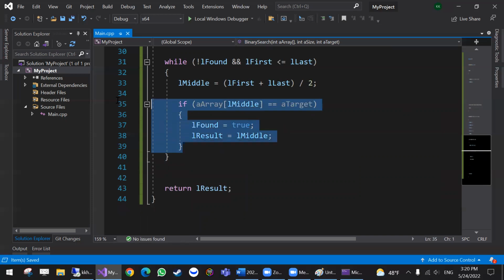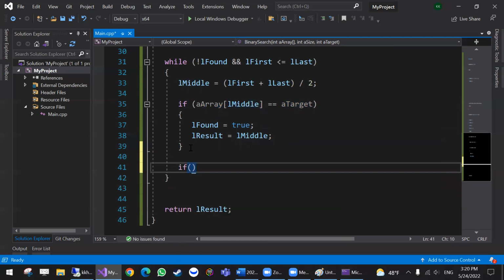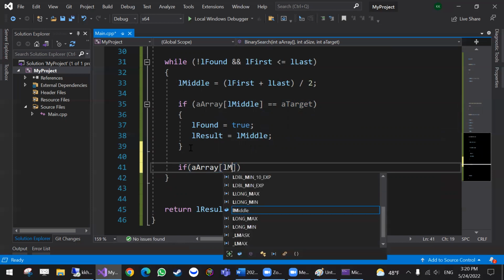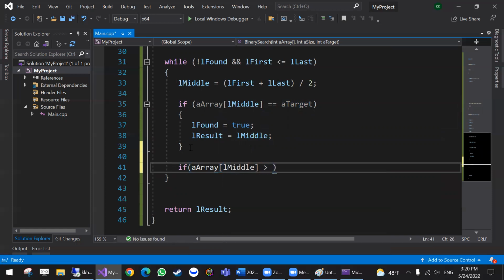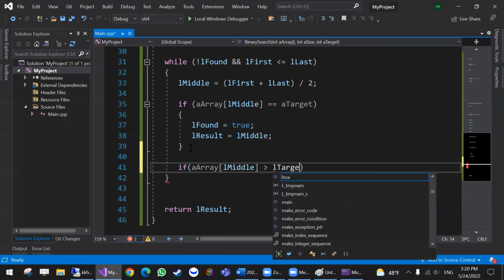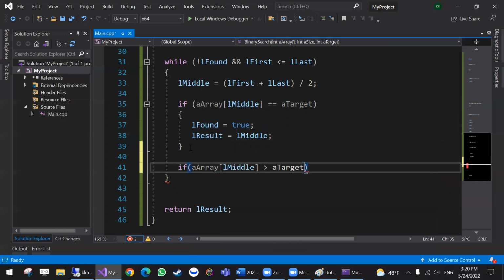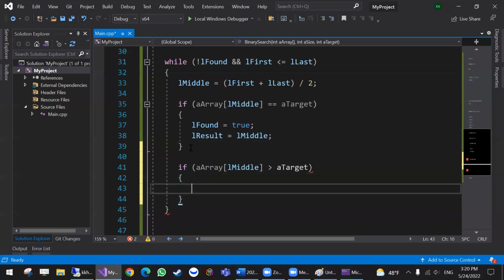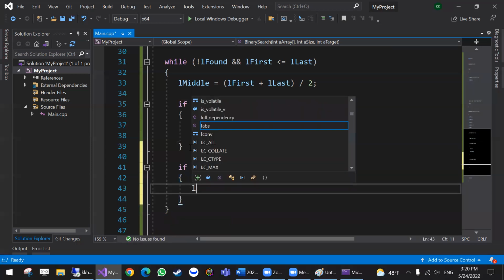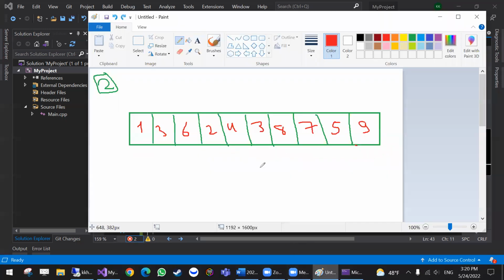So if that's not the case, then I wanna check, is my target left of middle or right of middle? So if a array at middle is greater than target, a target argument, then move last, eliminate all the left section, right? Let's say this is middle.